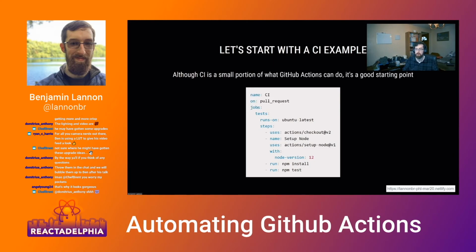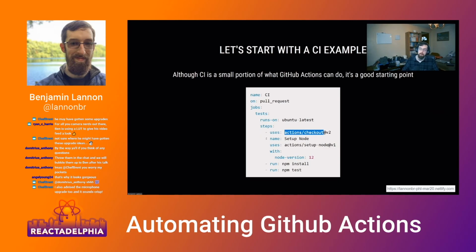So with that, now we can come in and say, okay, let's run some jobs, and we're going to run this first job that's called tests. It's going to run on Ubuntu, so we're going to spin up an Ubuntu VM, and we're going to do a couple things. You're going to check out the branch that you're working with. So maybe if someone made a fork of your repository, made some changes and pushed a PR back up, this would check out that branch that they did.